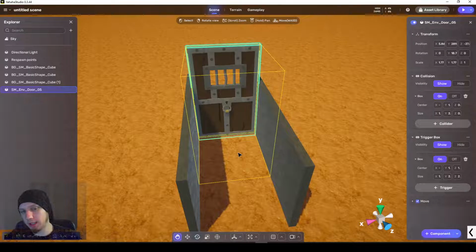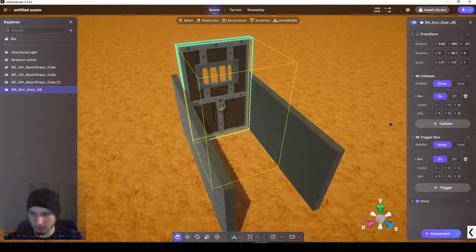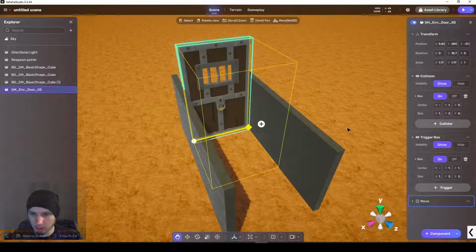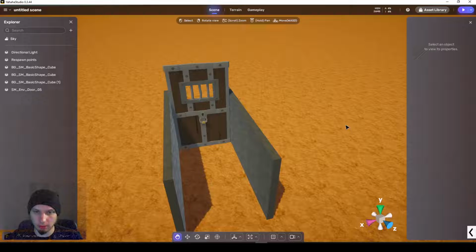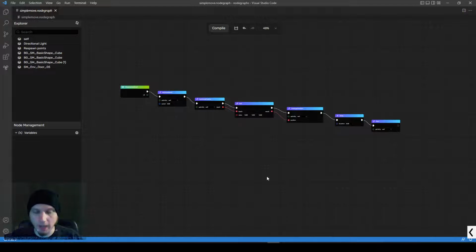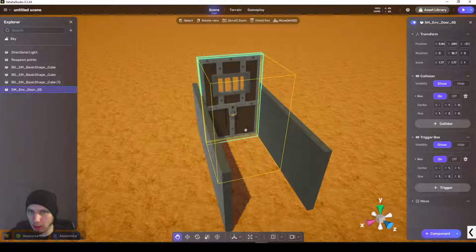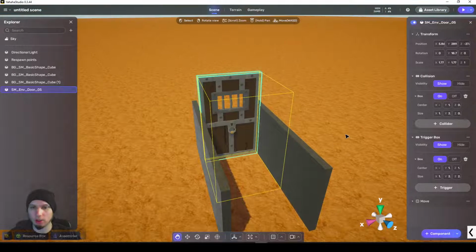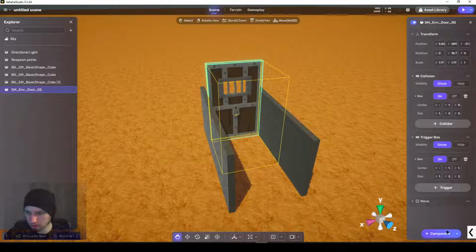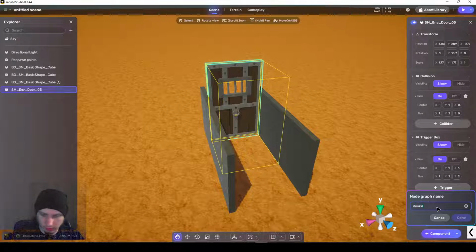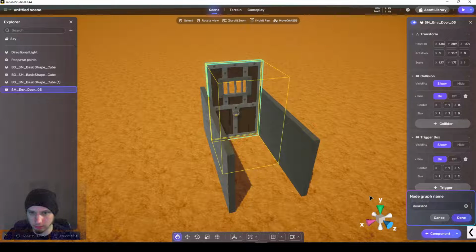Now we're going to set up the same thing. Setup stays the same, but with nodes. Just to reiterate what we just learned. And yes, I'm going to go to other things besides moving. I just want to reiterate on how the nodes work before we go into something more complex. We are going to need a new node graph, which is door slide. Done.